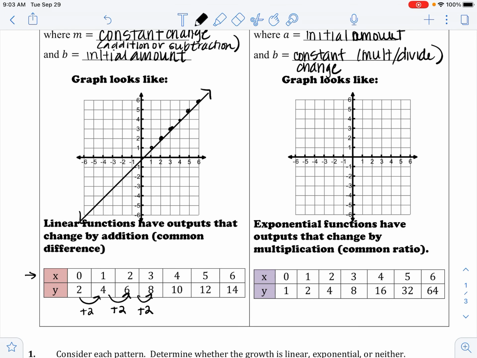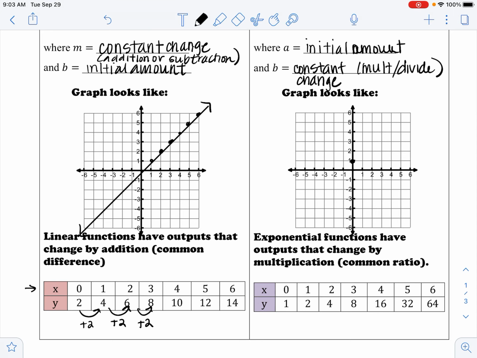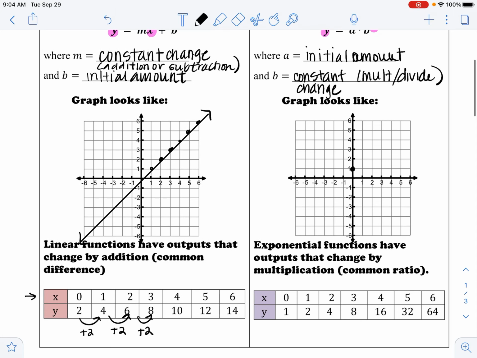Okay, what would the graph for this look like? So what I would do is, if I inputted 0, I got a value of 1, let's say. Now, at 1, it's going to double. So that's at 2. At 2, it's going to double. So now it's going to be at 4. And then at 3, it's going to double, let's say. And I'm just making one up. But notice what's happening here.